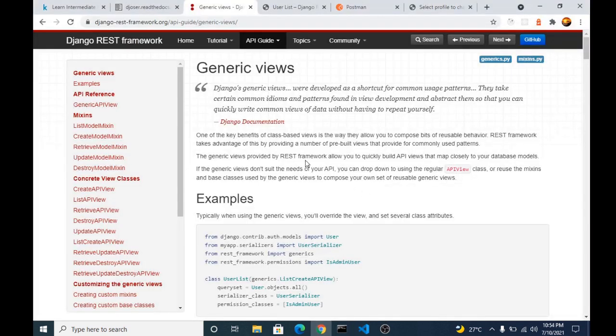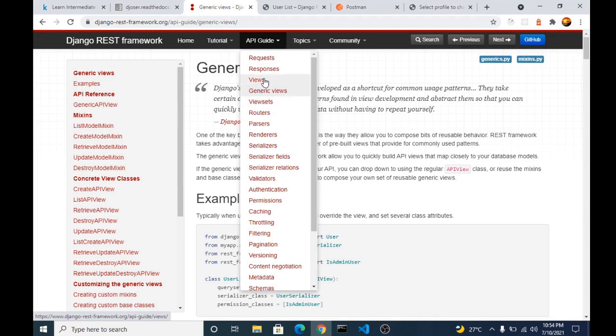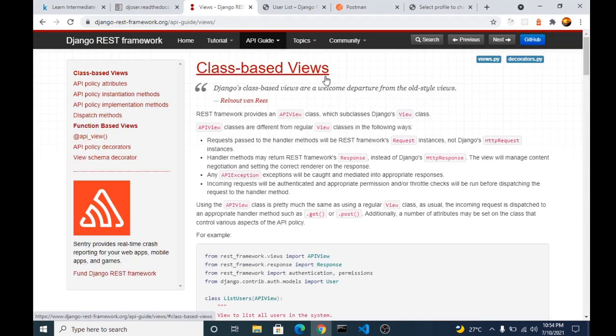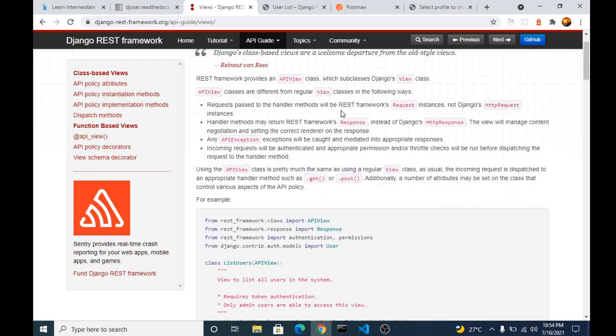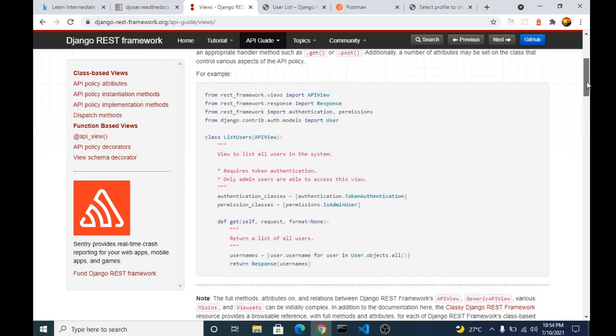If you head over to the Django REST framework documentation, go to the API guide and check out the views, you can see how to implement a class-based view by using the APIView class, which actually extends the default Django View class. It's like a base implementation of the API view. With this view you can implement your different request endpoints like get, post, put, and so many others, just like you use your base view class.